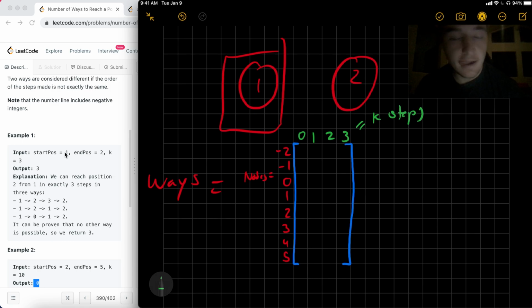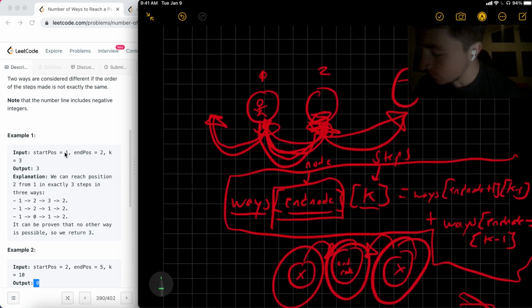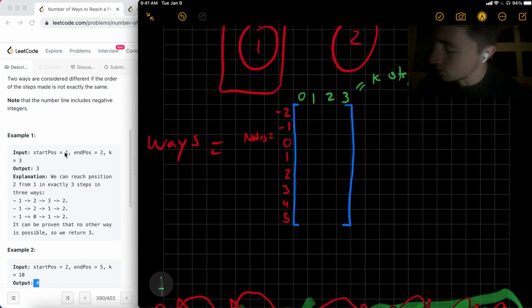So how does this start? Well, we have this system we need to fill. So how do we start filling it? Well, remember we said that the relationship was here.